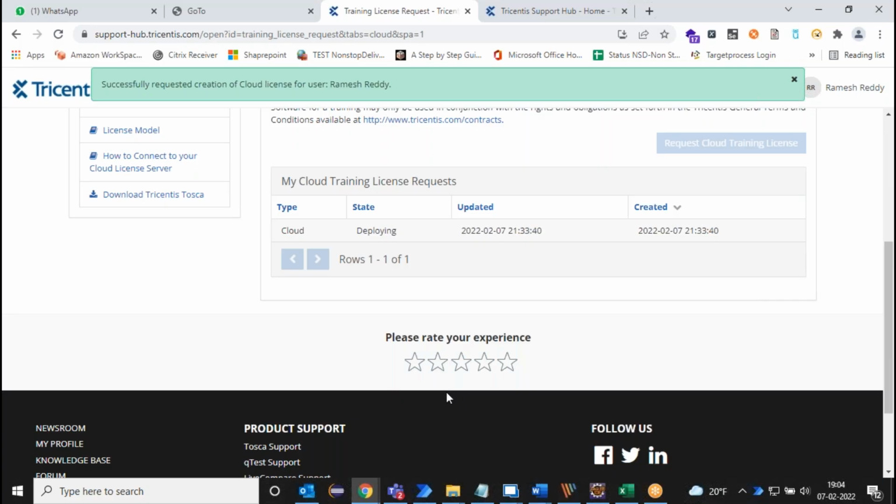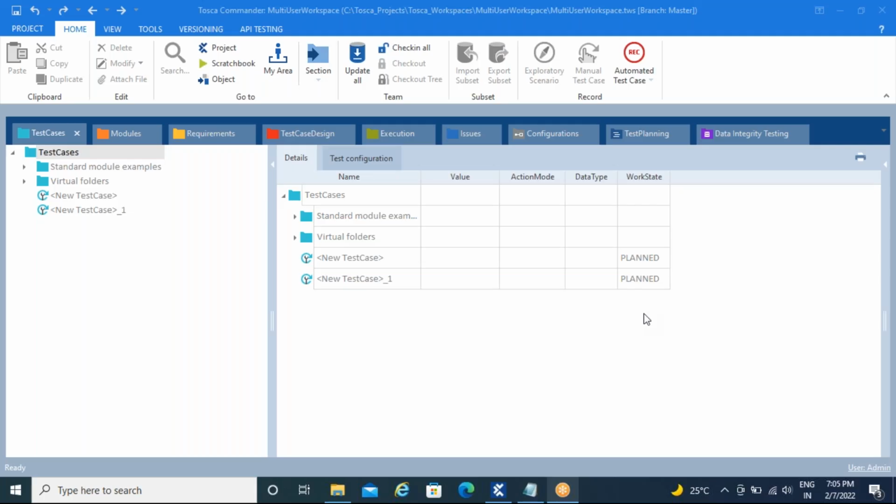Yeah, pass on the control to me. Okay. So just give 2 more minutes. The state will be changed to deployed and you'll get an email. Where I need to pass the request to? Okay, I got the control.